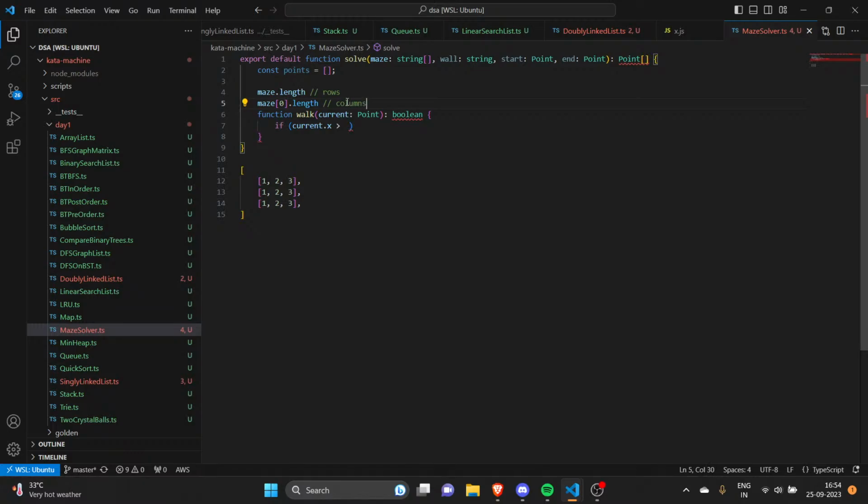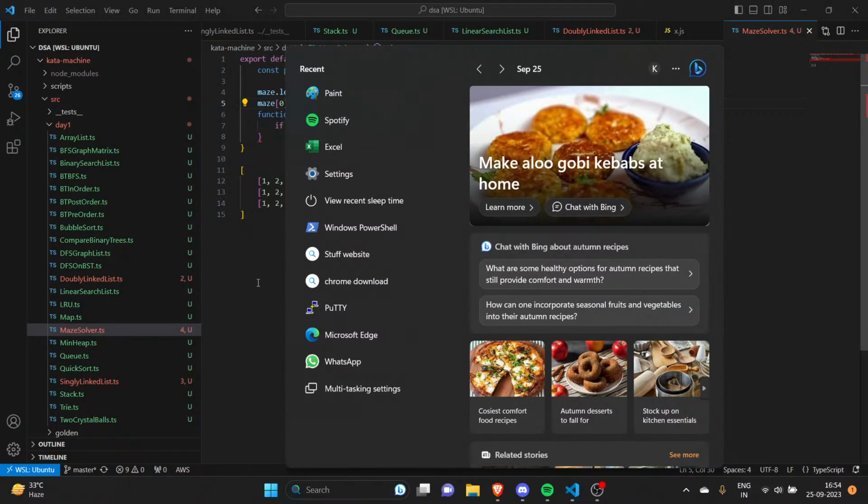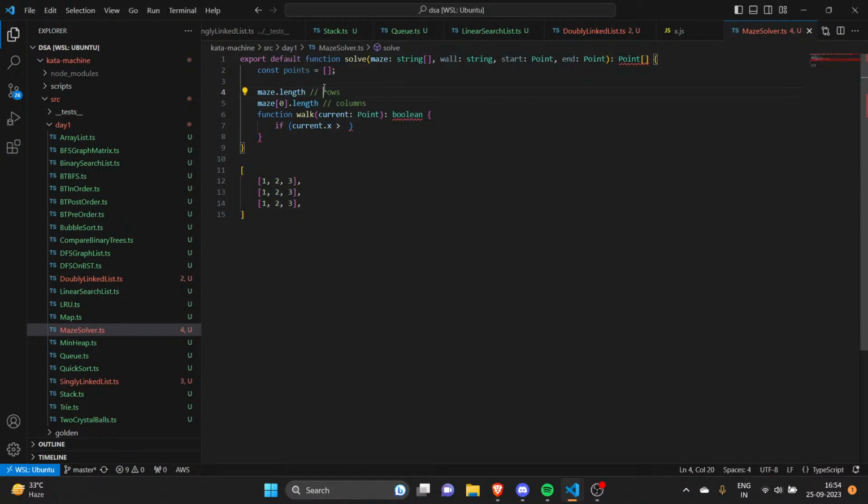So the x-axis, what does it represent? Most likely, let's think about it. In a graph, we should use x for indexing into our column and y for indexing into our row, right? But it is our choice. It doesn't even matter. Am I dumb? I might be dumb, though, dude.